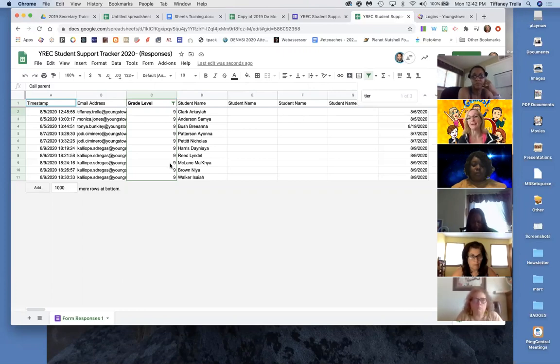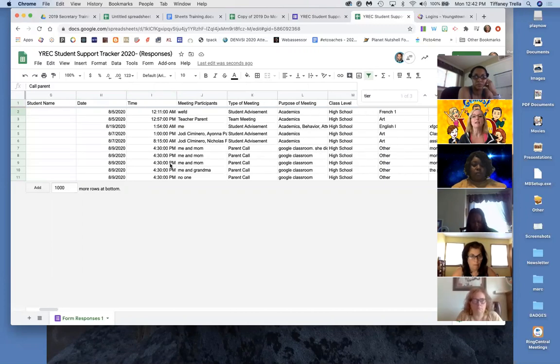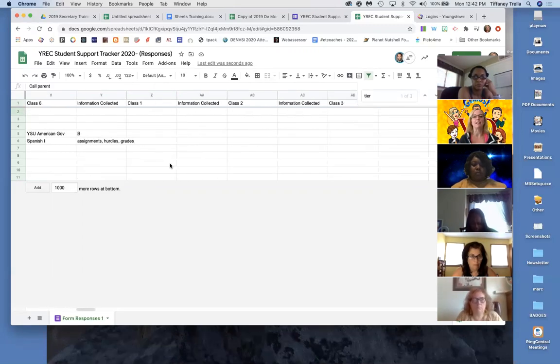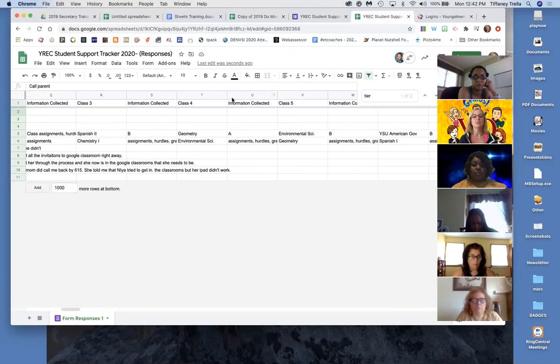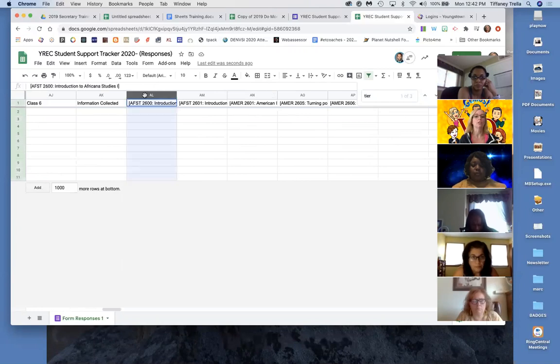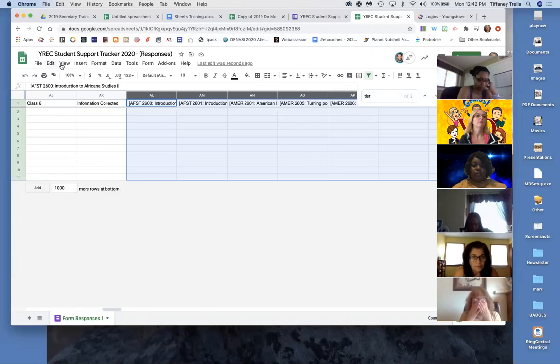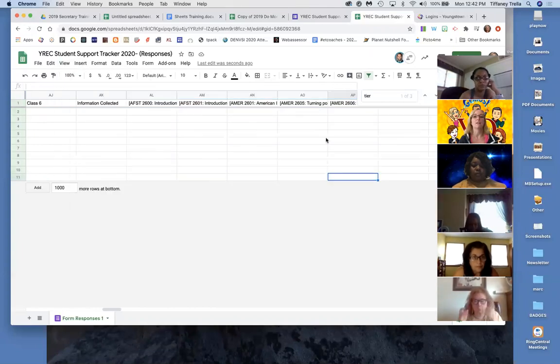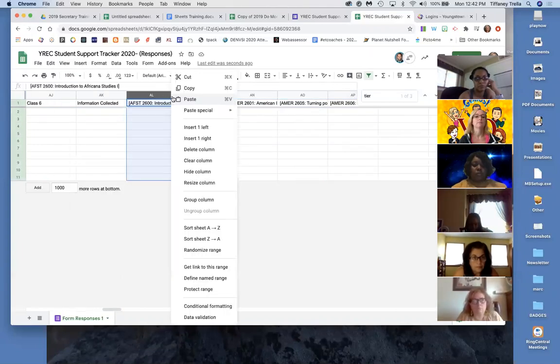It's really big. Now, one thing you can do is, if you copied this and didn't need to see some of this information, say for college, you have an option to hide those. You can see it says hide column.